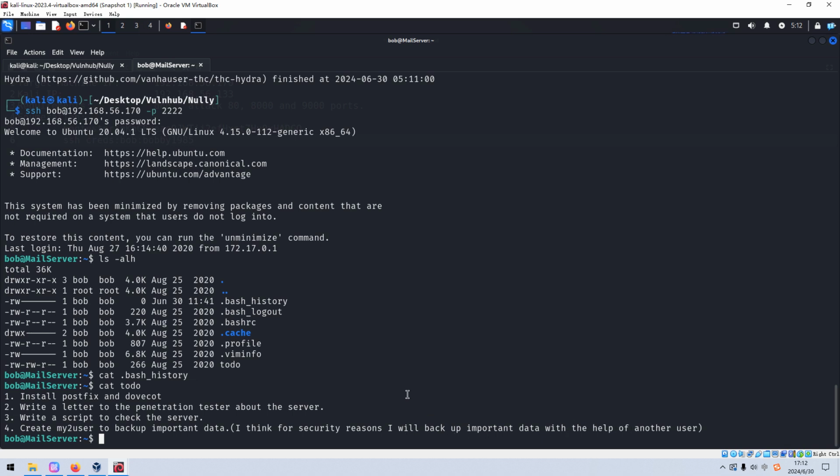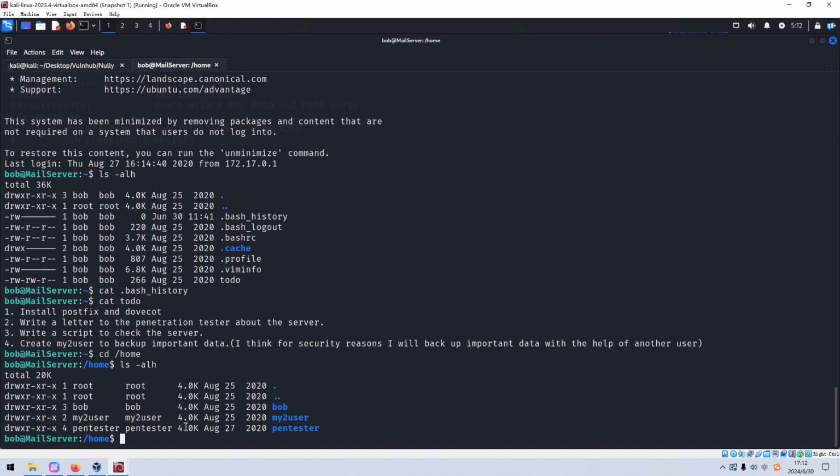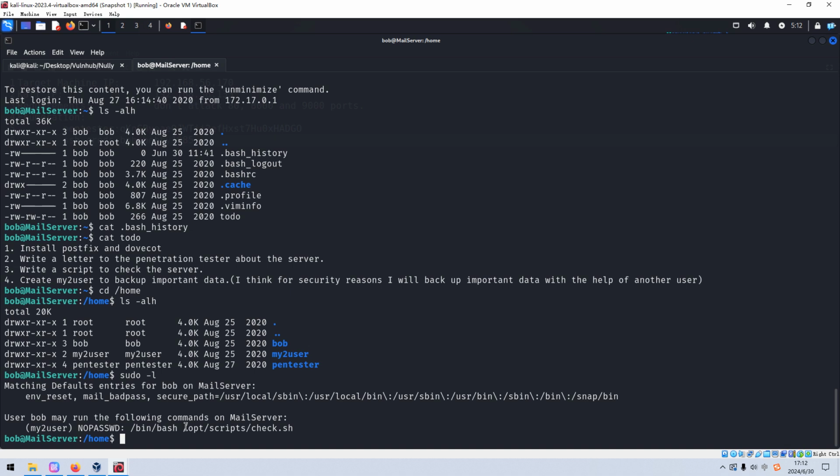So maybe the next target for us should be this user. So now we need to check the home directory and the three users, and we can check sudo. As you can see, we can run this shell script as the user minato user.